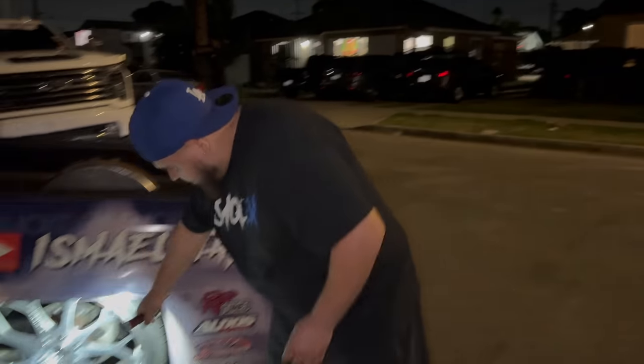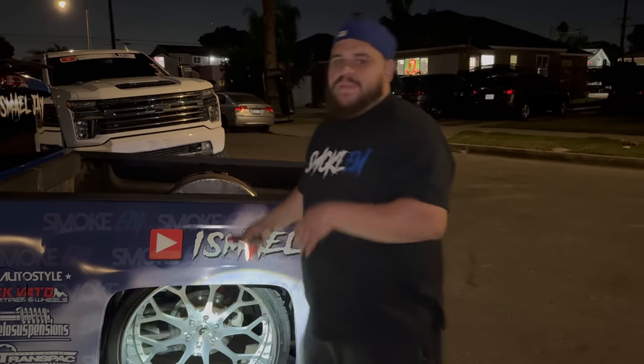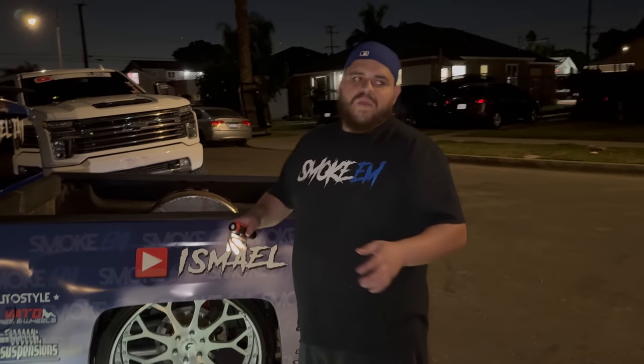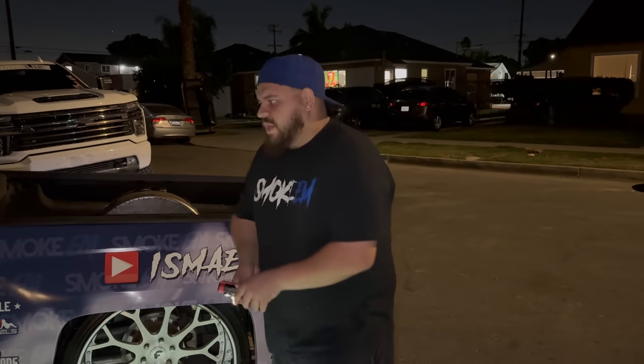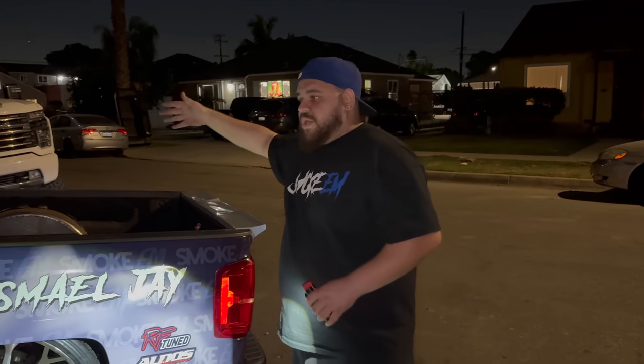And no, guys, these are not the new rims, as you guys, you know, see. These are actually my spares. These are the spares that we're gonna be taking to the burnouts, and probably when we get to Vegas, we're gonna be swapping out the rims. But for right now, we're gonna leave it with those because we're gonna be loading it up. It's already getting kind of late, guys, to load up the trucks, and I'm trying to load them up early because, you know, the later it gets, the louder these trucks are. And then the people, of course, they're already sleeping. And I think, guys, pues yo respeto aquí where I live, porque I do got loud ass trucks.